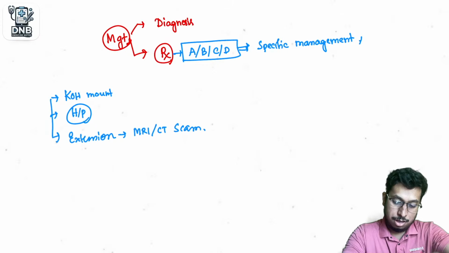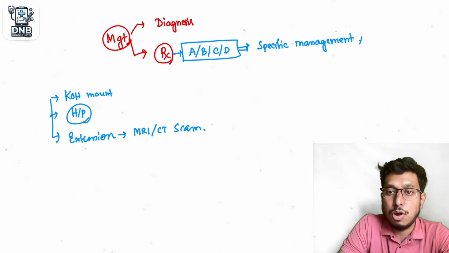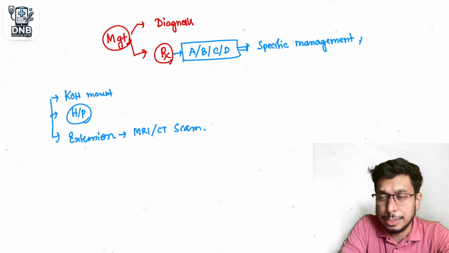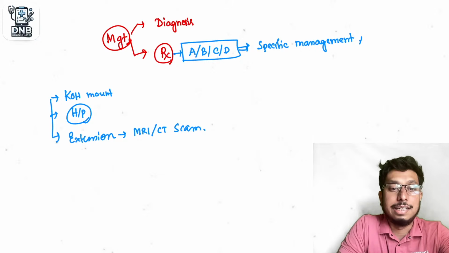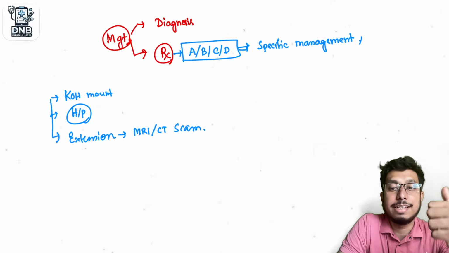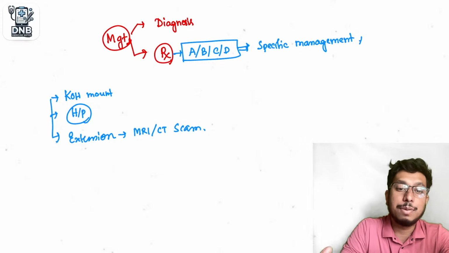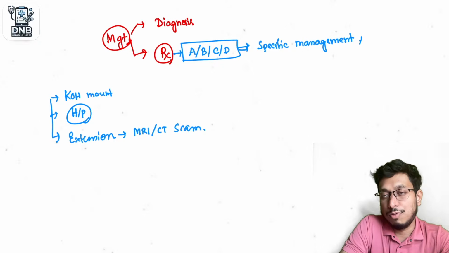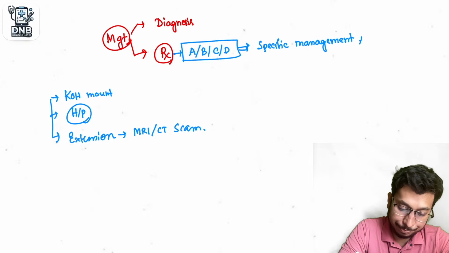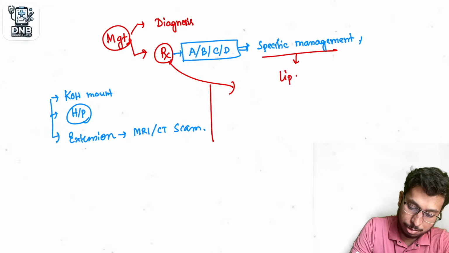Now, how to manage? In management of mucormycosis, the important point is that you need to control the predisposing factor. So what are the predisposing factors? It can be tuberculosis itself, as mentioned in the question. It can be DKA or diabetic ketoacidosis. It can be excessive steroid use, or you can provide nutritional support to the patient at this point so that predisposing factors are controlled. What is the therapy? Therapy is obviously antifungal therapy. So the drug of choice will be liposomal amphotericin B. Specific treatment is liposomal amphotericin B.